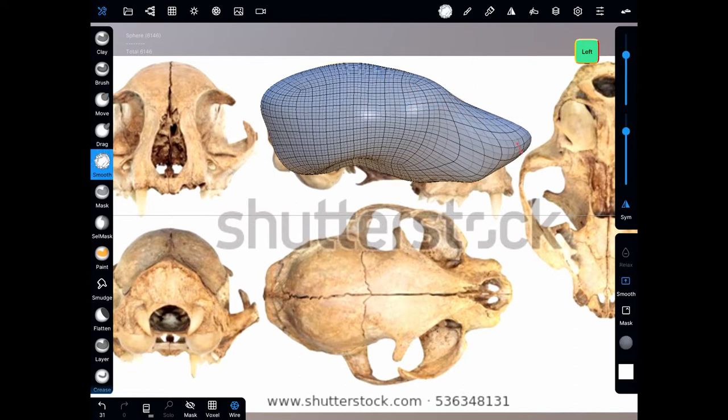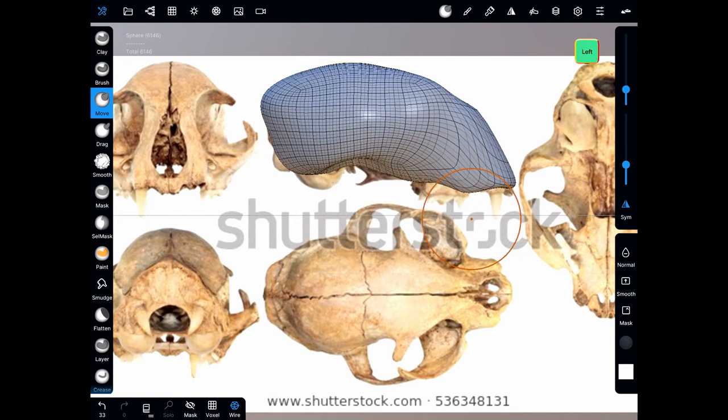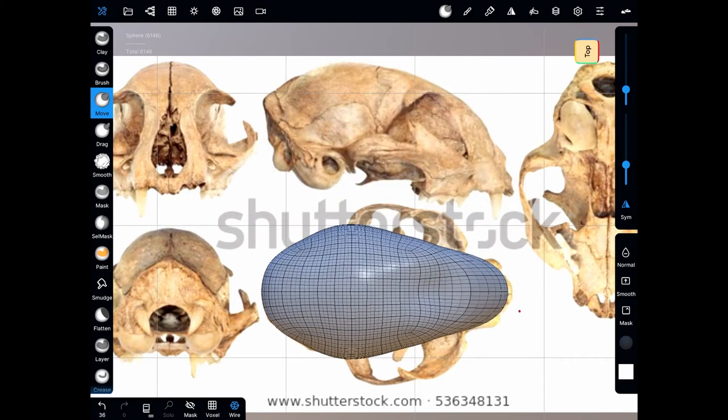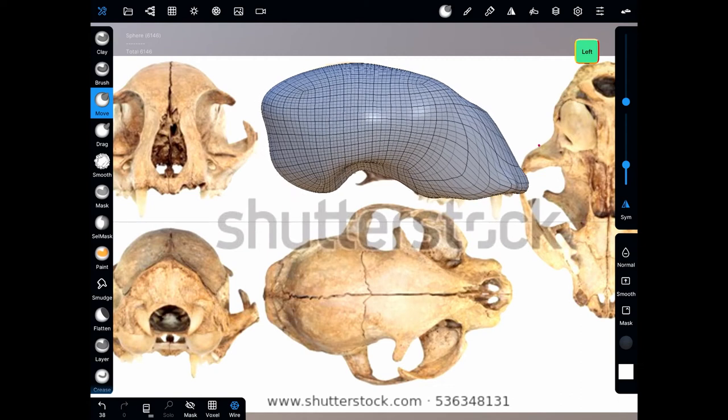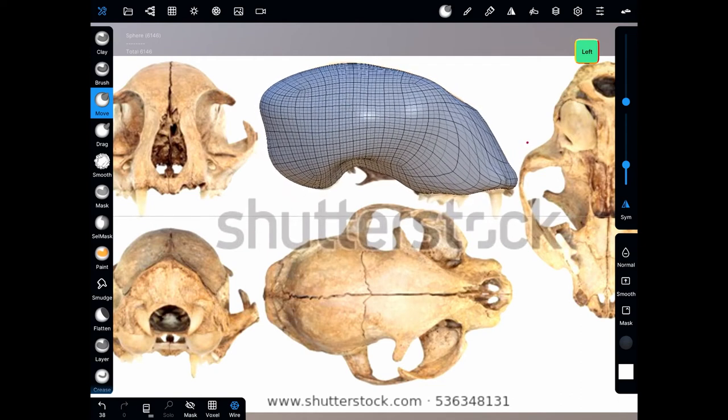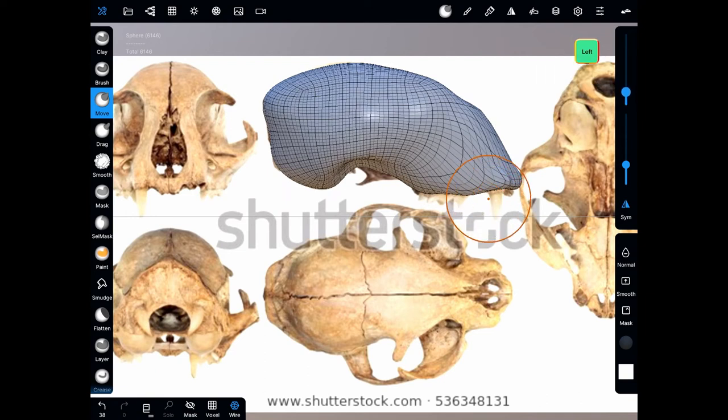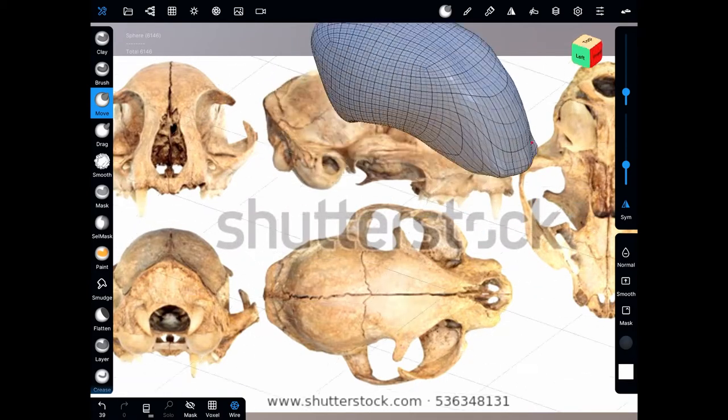Like so. I might just use the smoothing tool just to bring this back in and then back to the move tool to pull this down. Like so. And then again, back to the top view. That looks pretty good. I might just pull this section out, like so. Back to that left view. And that's looking pretty good. I might just bring this in just a little bit more. It's up to you how precise you want to get this. I'm just trying to line it up with the image underneath.